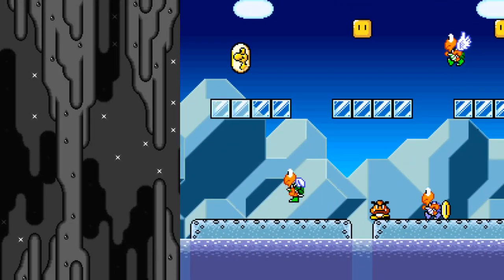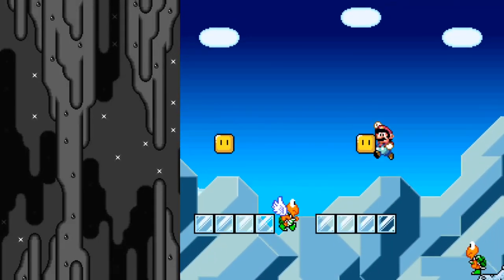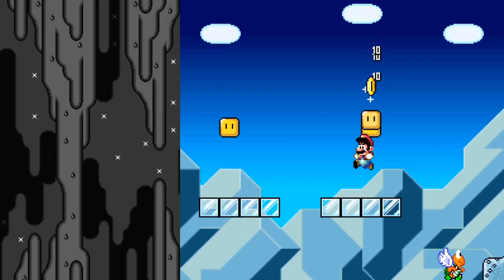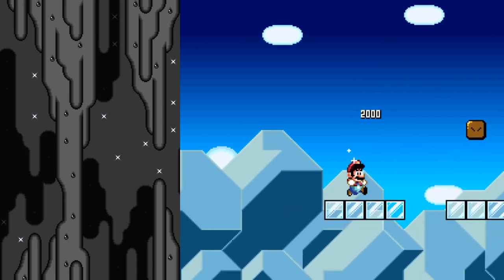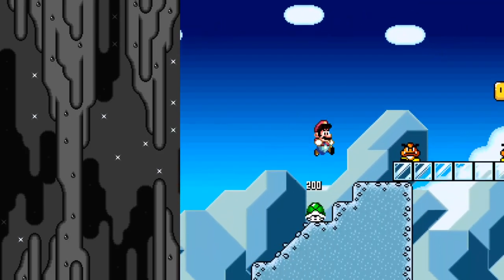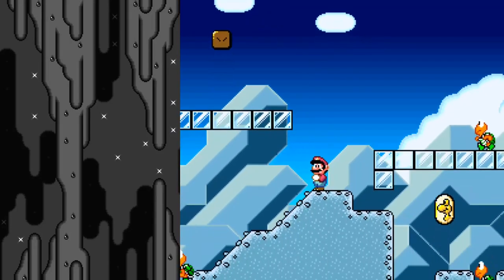How do I get up there? Oh, oh, shit. Oh, I know. Physics. Slippery physics. Just preparing me for winter. I like the parallax scrolling here. Please give me a power up.